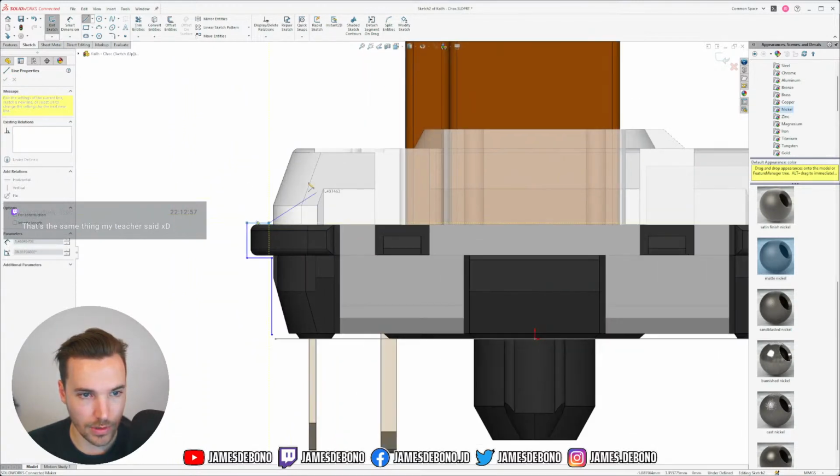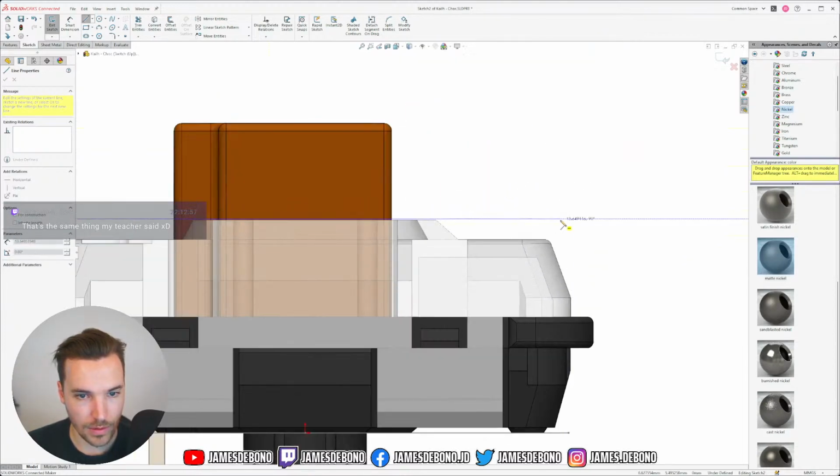Just going to make a basic block out of this switch, just so I have a rough idea where things are going to be in my sketch.